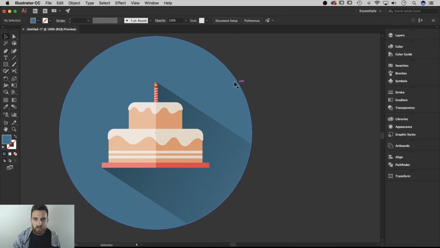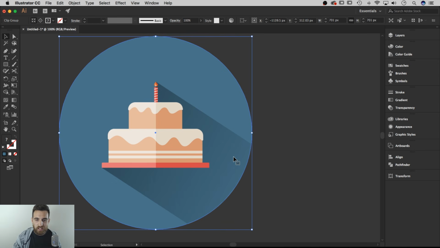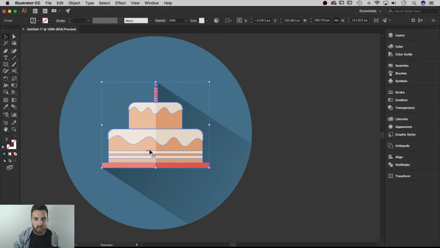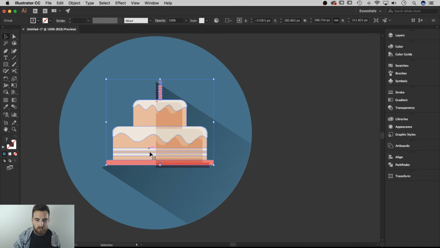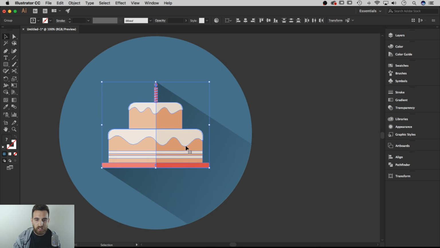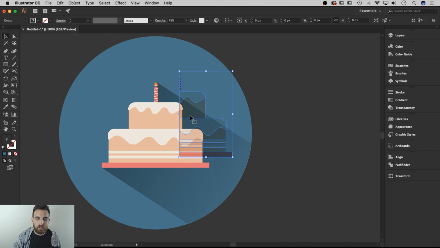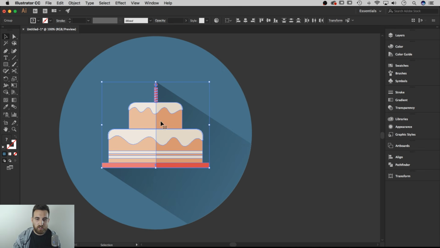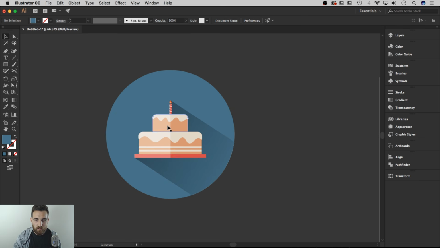So now we have the background layer at the very bottom, the shadow next, and then we've got our cake, which I'm not sure if it's grouped together. Yeah, we should group the cake. We've got two layers of the cake, right? We've got a shadow and then the regular cake. Let's shift click on both of those and Command G or Control G to group those together. And we're done grouping, y'all. I think we just made it.